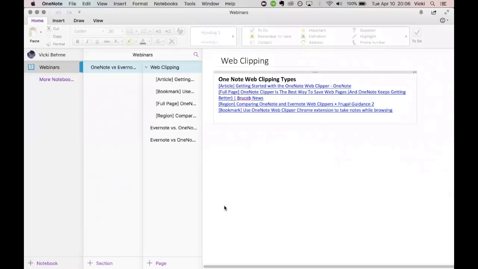I'm going to be using the desktop software for both OneNote and Evernote to demonstrate how to set up these notebooks and for the rest of our webinar today. We're going to start with OneNote, and as you can see, it does have some similarities to the rest of the Microsoft Office suite. It does have a similar ribbon. Please do keep in mind I am working on a Macintosh computer, so I do not have as many features as the Windows version would have. However, most of the functionality is maintained between the platforms, and I am comfortable moving forward with this demonstration.